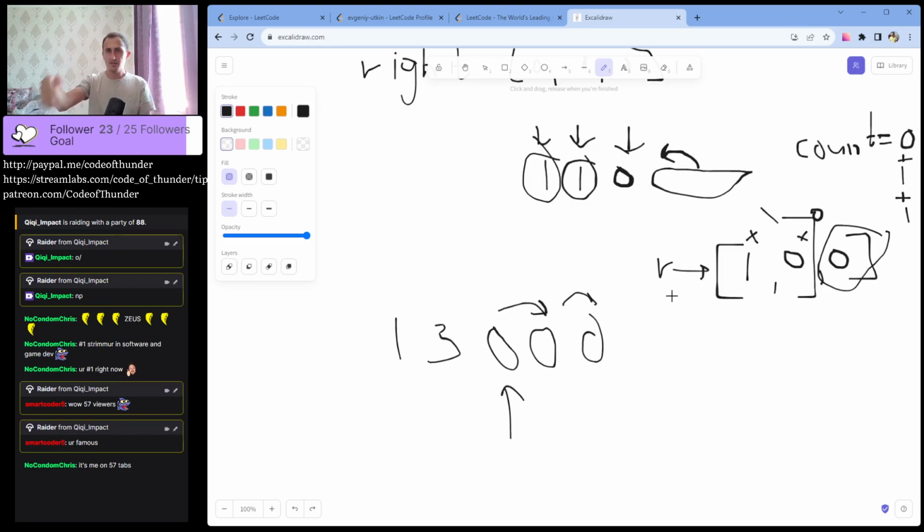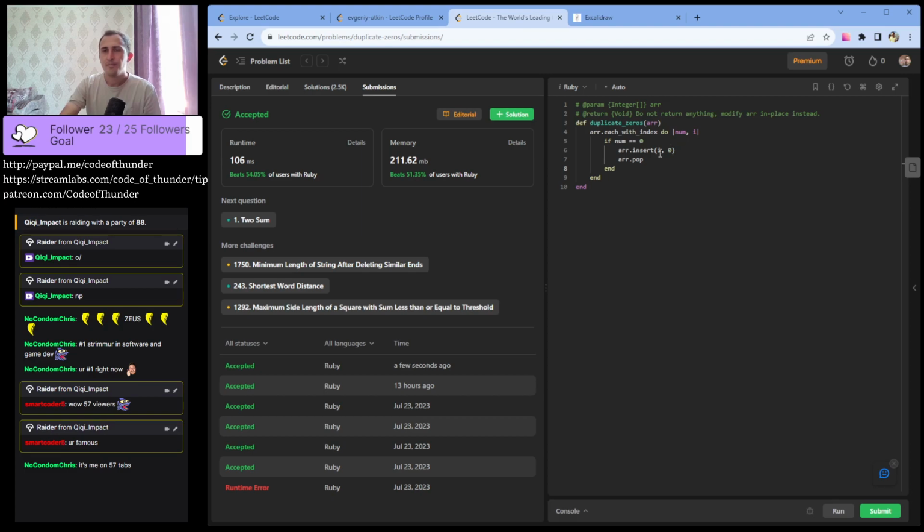So it's an endless adventure of inserting and popping. So what we can do is to add some additional boolean. Last was 0.